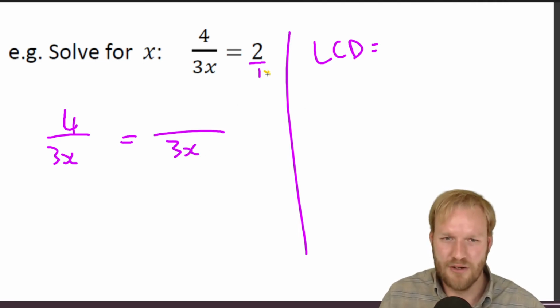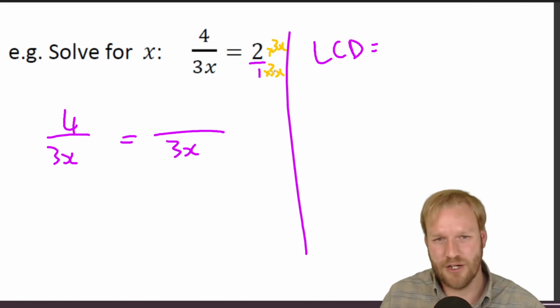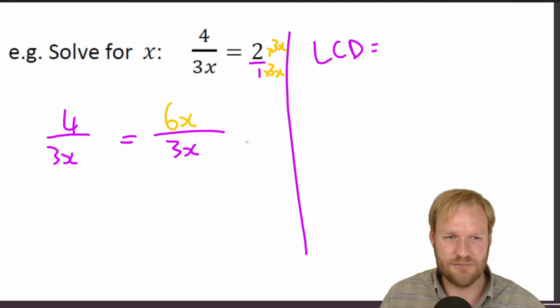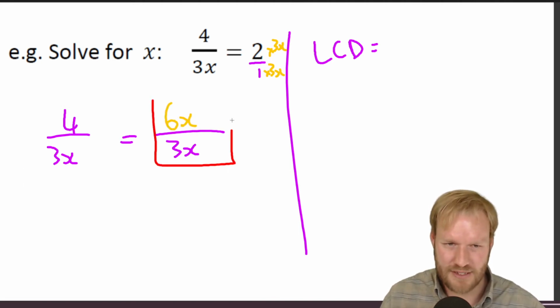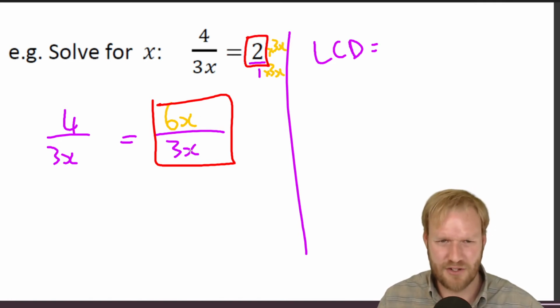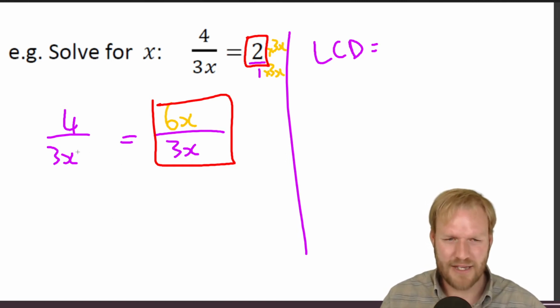Reason being, we can multiply the 1 by 3x to get 3x. Therefore, what you do to the bottom, you do to the top. So 2 times 3x is 6x. In other words, 6x over 3x is the same as 2. Kind of makes sense, I think. 6x over 3x goes twice. 3x goes in there twice. Okay, denominators are the same.